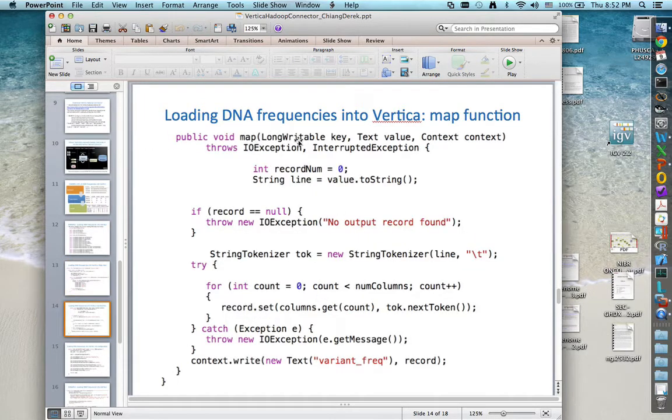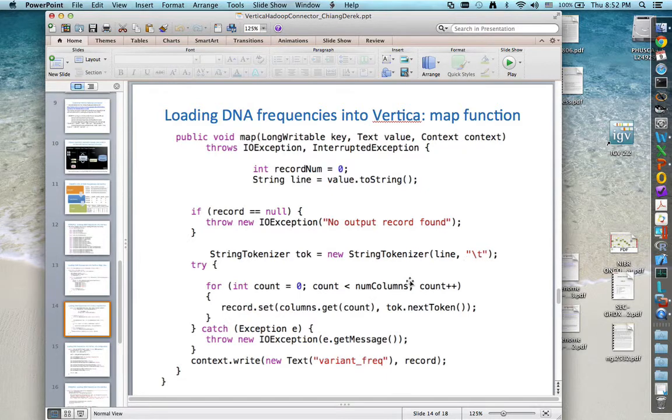In the map function, once again, the input key is the long writable, the file position, and the text is the particular line that comes through in reading the file. What we're going to do is use a string tokenizer to split the input line based on a tab.